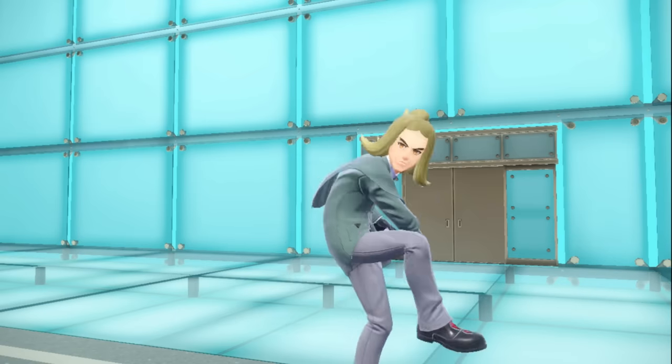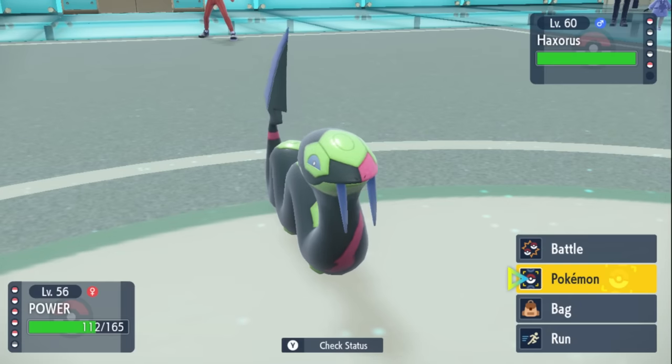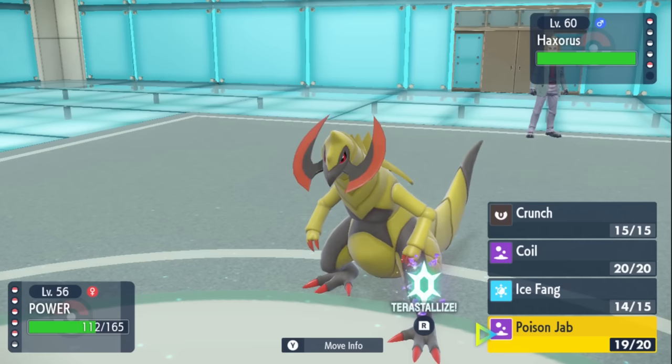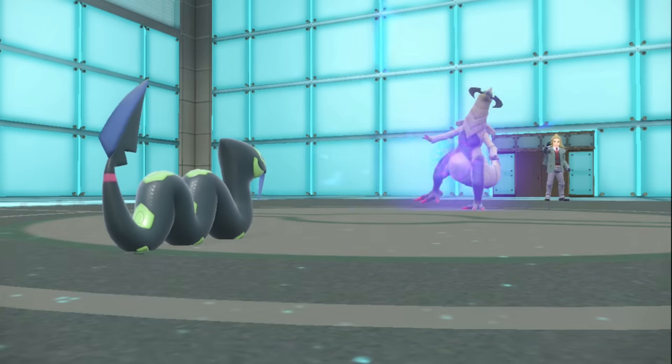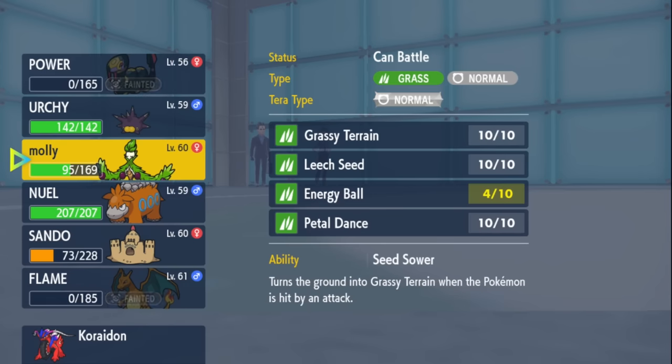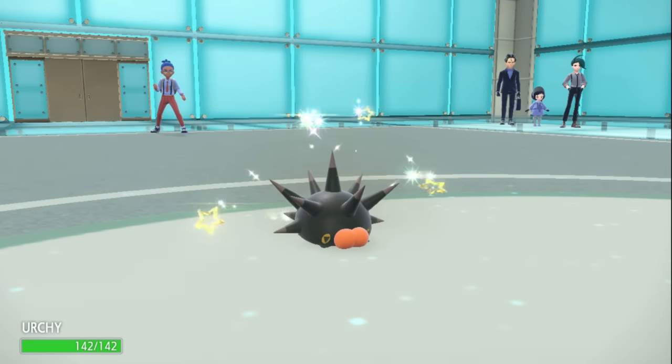The next Pokemon that comes out is Haxorus. And I already know that this Pokemon has Earthquake, but I kinda don't have a switch in anymore. So we're forced to stay in an Ice Fang, as they just Dragon Claw, and they one-shot me. Holy crap. Alright, it's looking like we're gonna lose. I don't know how in the world we're gonna win this. Well, we had no choice but to swap in Urchi.